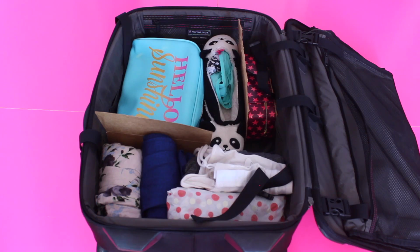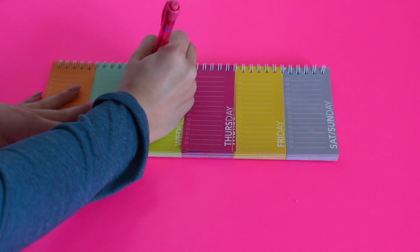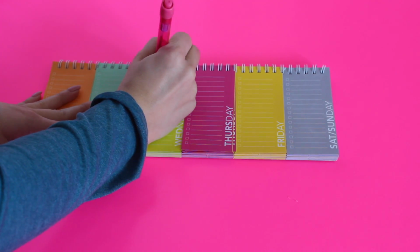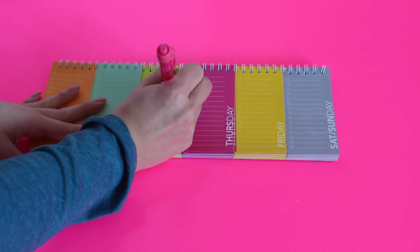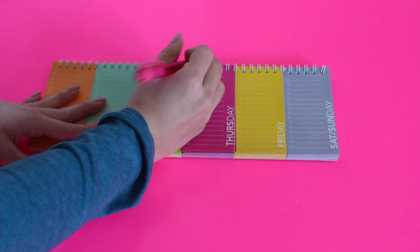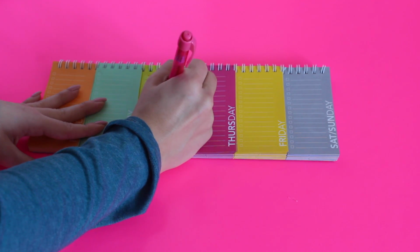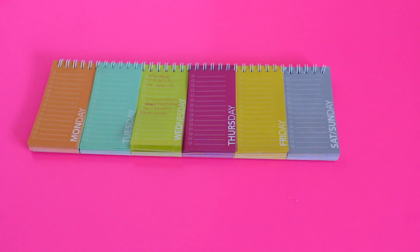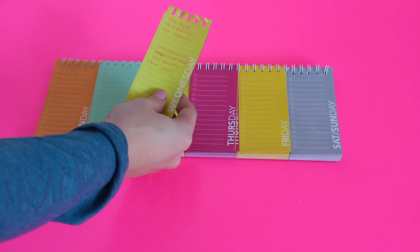To begin, when it comes to packing, I would say to always start off with making a checklist. This is just gonna make sure that you aren't overpacking and you're not bringing unnecessary things. If you write everything down and you start packing those items, I just find that so much better, because I struggle with overpacking and I just like to throw a bunch of things in. But if you write them all down first, this is going to avoid that problem.